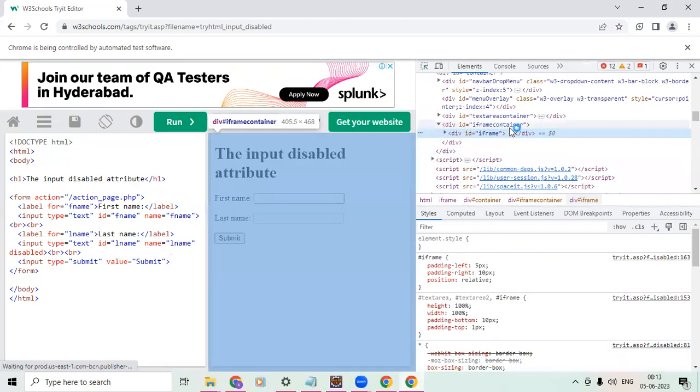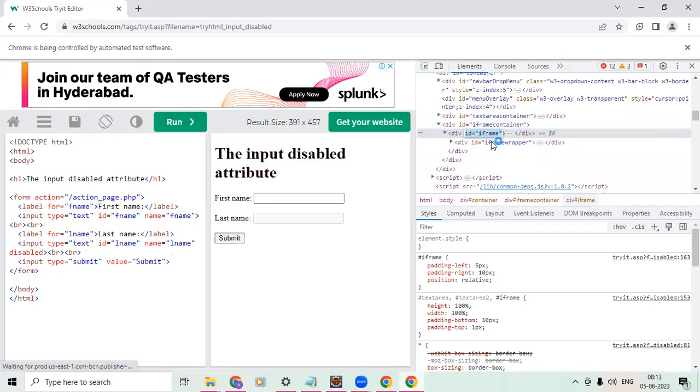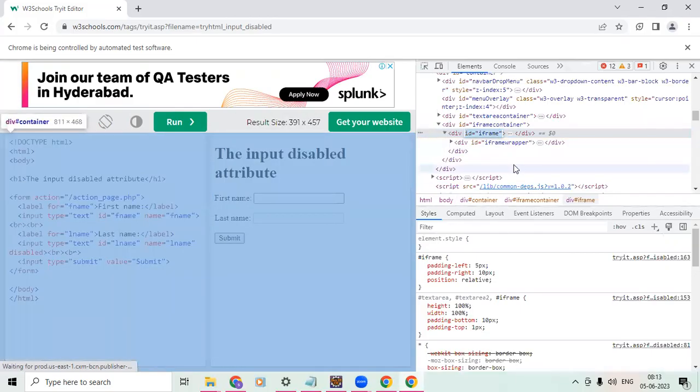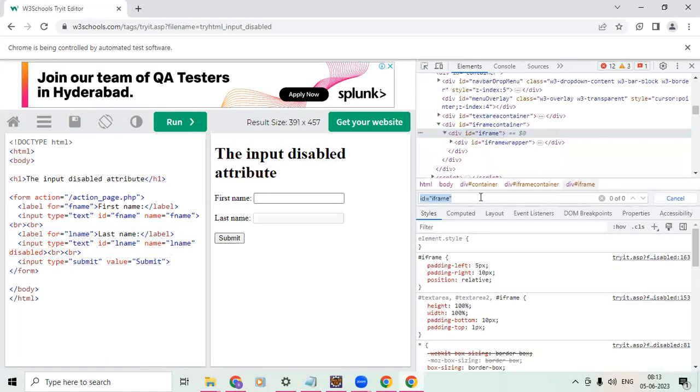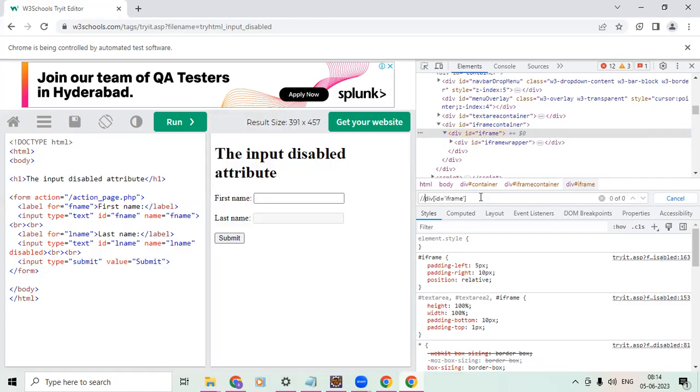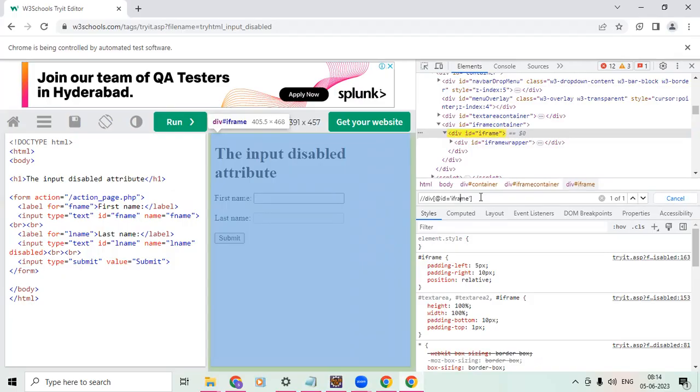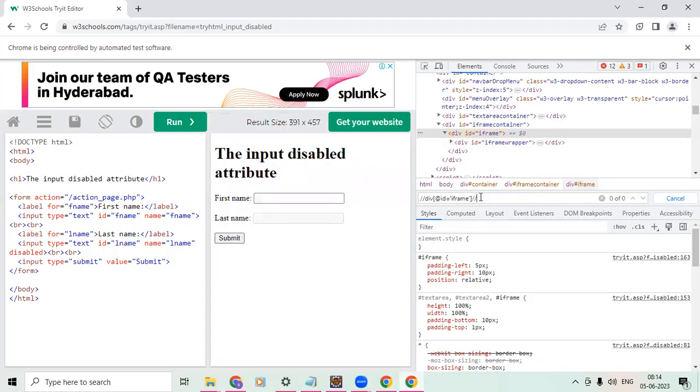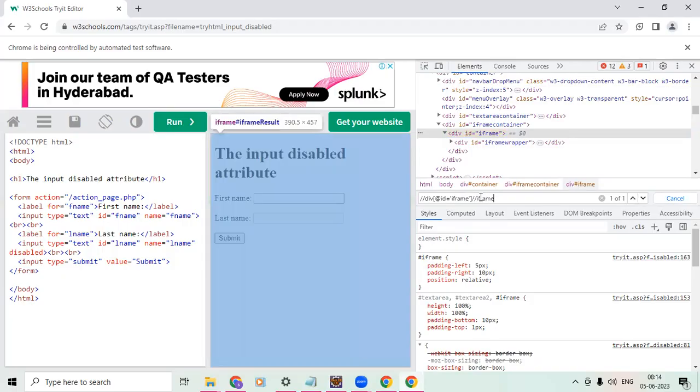So this is the frame whatever we have. Frame ID. So inside this I will write iframe.